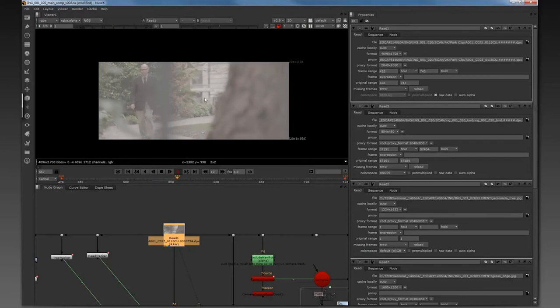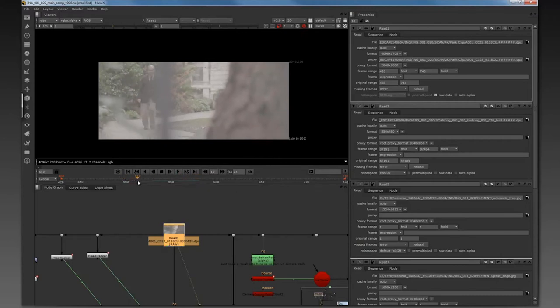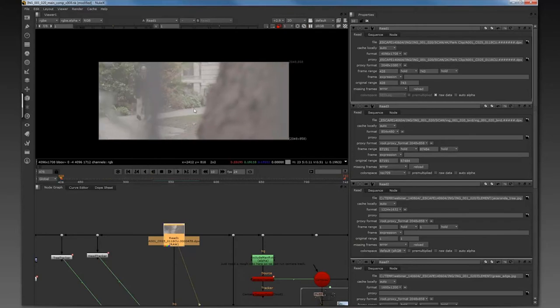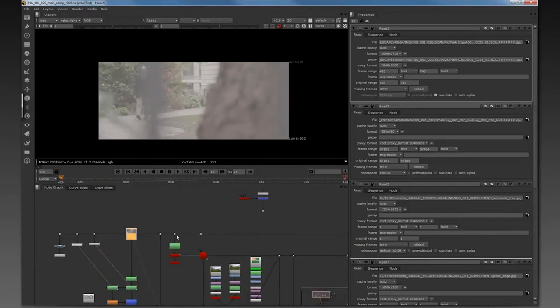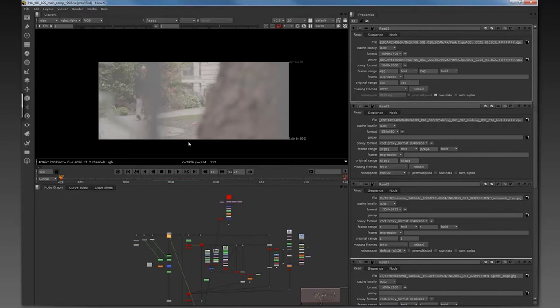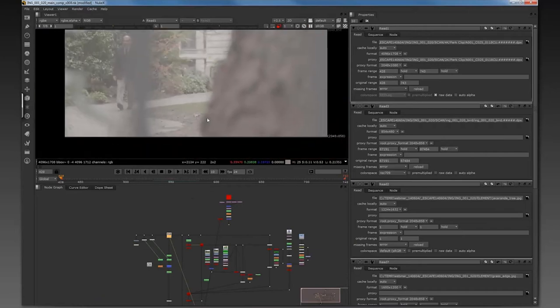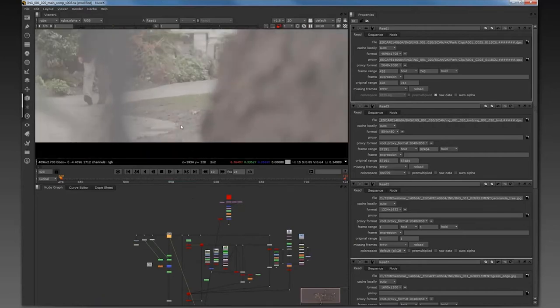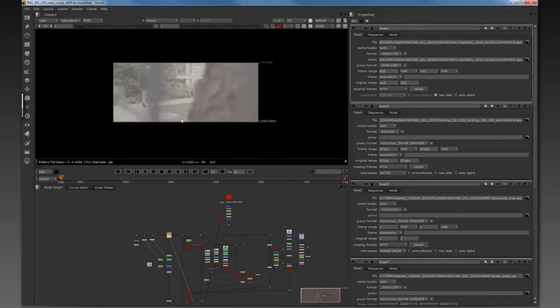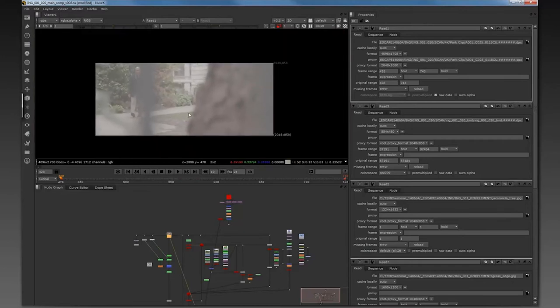You can see it's a log image, and this guy is walking through the park, but it's supposed to be Argentina, and so the director was looking for some extra recognizable elements to mark it out as Argentina, and also to try to look at fixing this large muddy grass area in the foreground.